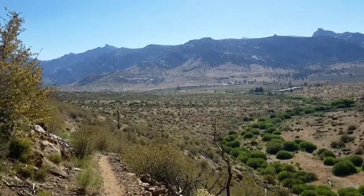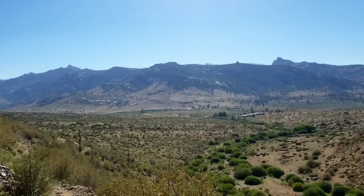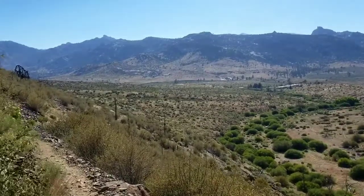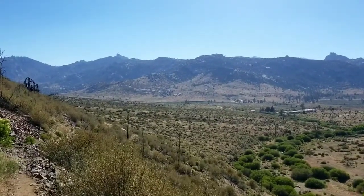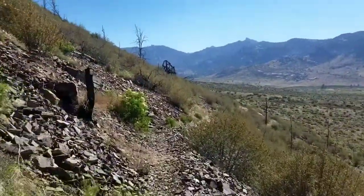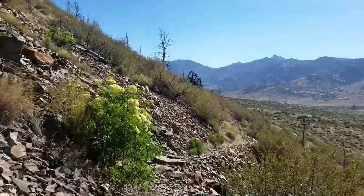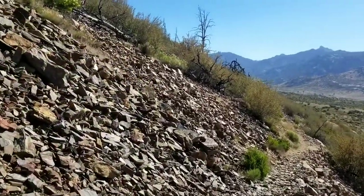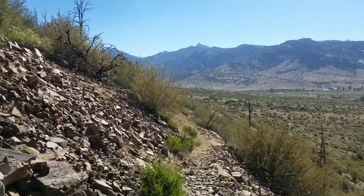Finally dropping into Rockhouse Basin, and it is Rockhouse Basin. I saw a sign for it. That was a long and boring descent, and my feet hurt. But once I get down here, it's going to be flat. Hopefully it won't be windy either, but it's going to be flat. So once I get down, I just have to kind of figure out where I'm going to camp for the night. I'm not sure I'll get as far as the Kern River, so I'm going to stop at Manter Creek and pick up some more water to hold me off until tomorrow if I don't make it to the Kern River. But yeah, just nice and flat all the way to Kennedy Meadows once I finally get down here.